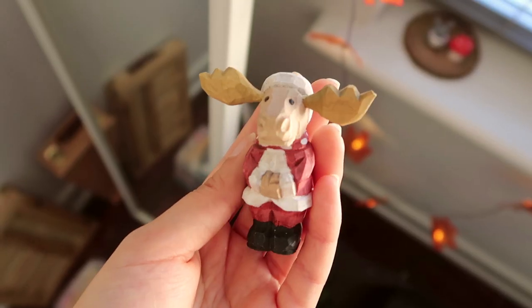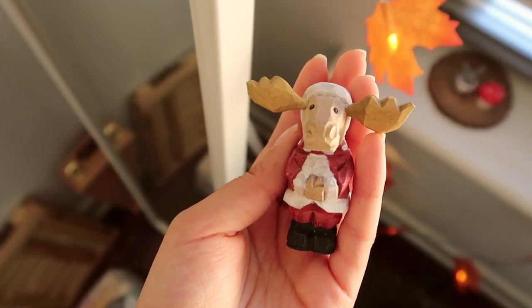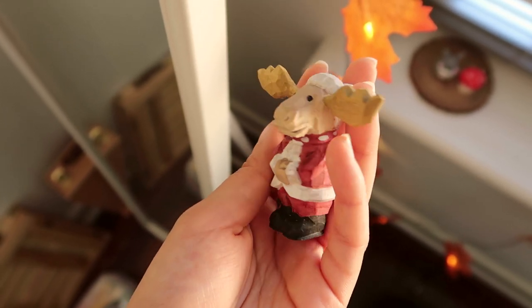Oh, by the way, I also got a very cute thing before we left Handorf. It is not an art supply, but it is a mini Christmassy decoration, which is this little Santa moose. I love moose very, very much. It actually reminds me of my nostalgic memories when I was in Canada.